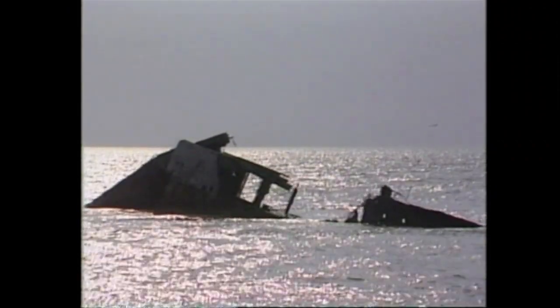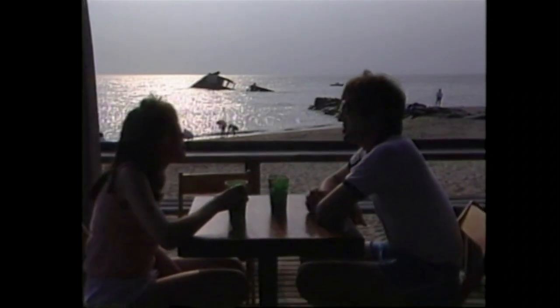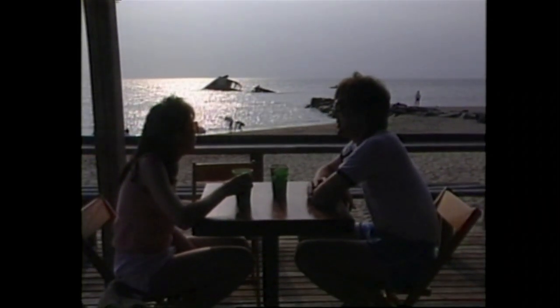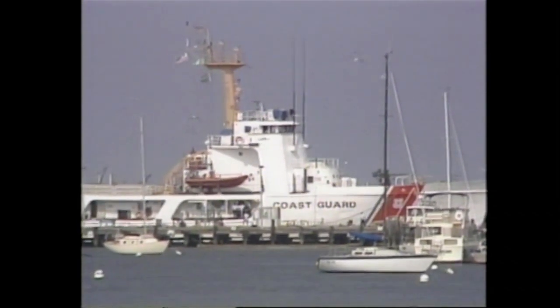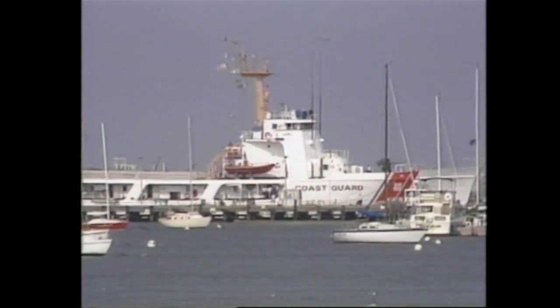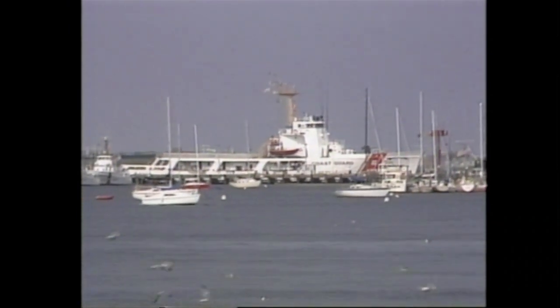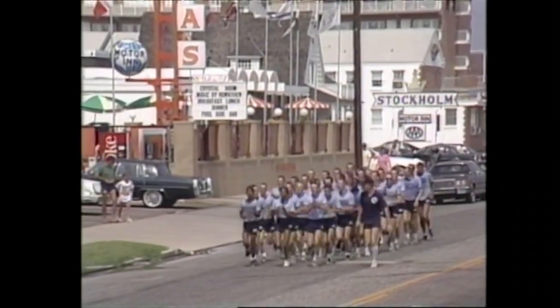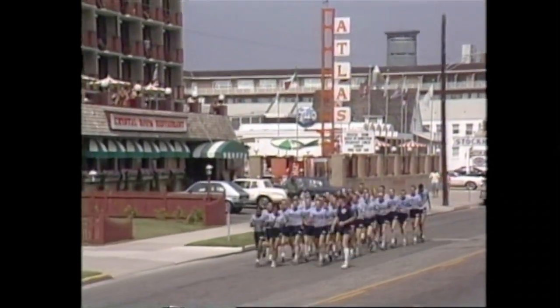Sunset Beach on the Delaware Bay is the place to see the remains of the concrete ship from World War I, or to search along the water's edge for a small, clear quartz stone known as a Cape May diamond. Inside the city limits is a major U.S. Coast Guard search and rescue center. It's also the location of the only Coast Guard basic training facility in the country. The sight of a training company running in cadence through the streets is always a treat.